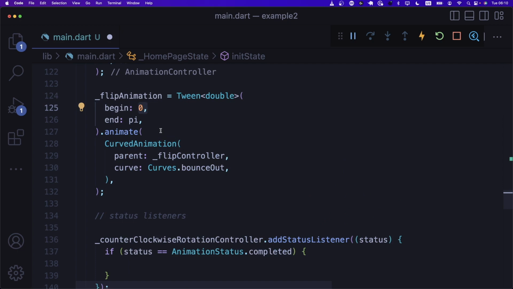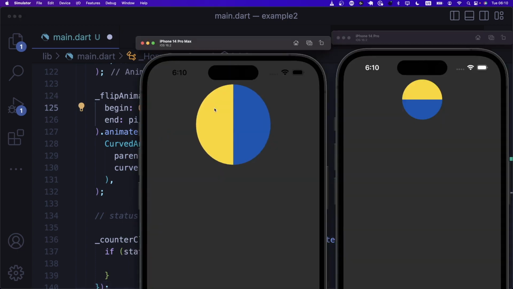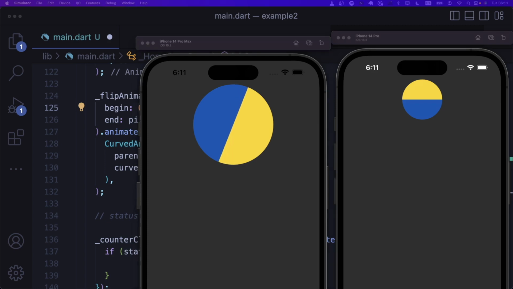Actually, this one is going to be a little bit different, I think, because what the flip animation needs to do is ensure that it doesn't always go from 0 to pi. It needs to go from its current value to its current value plus pi. This is a little bit difficult to explain, but let's just say that you've already done one animation. So what is the flip value at the moment? 0 degrees, right?